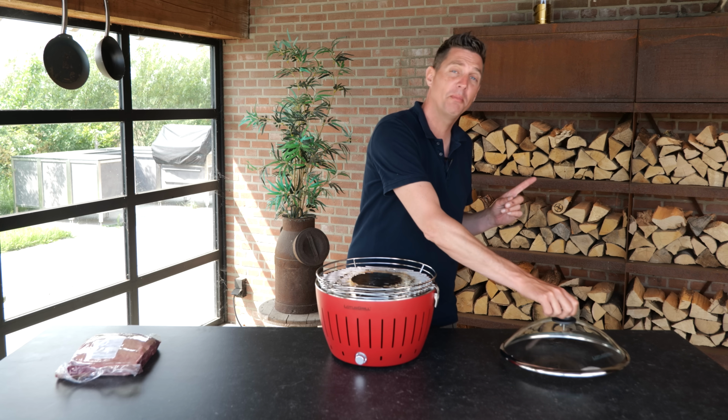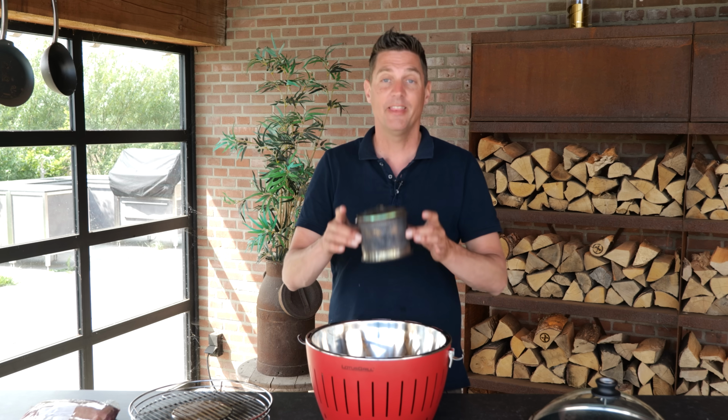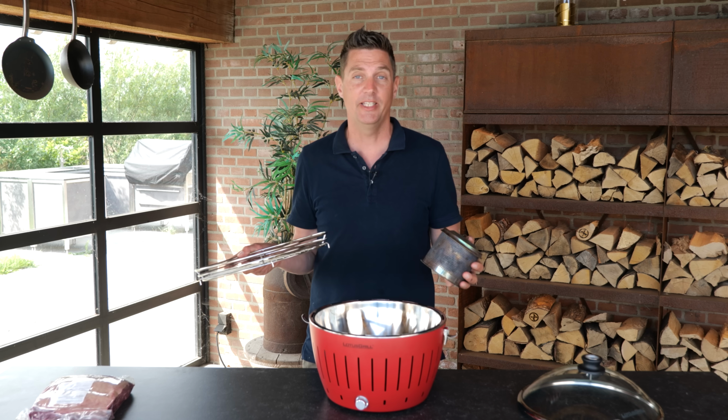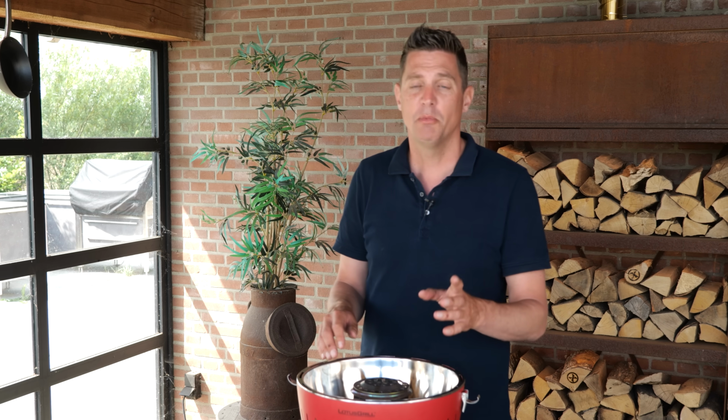But there's one more problem I need to solve, because I got my grill grates and then underneath is the charcoal basket, like this. But as you can see, the charcoal basket has holes in it, and when it fires up, the heat comes from below straight up onto the grill grate, heating up the grill grate and giving it a lot of direct heat. Now I want to divert the direct heat, and therefore I came up with a plan.